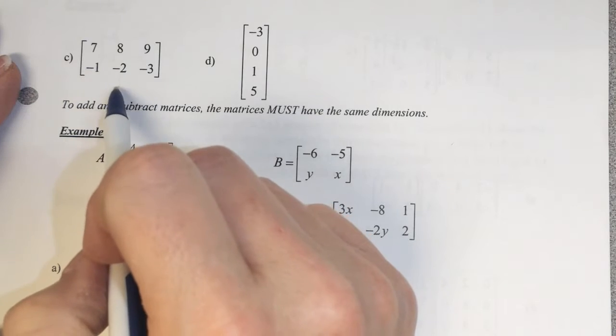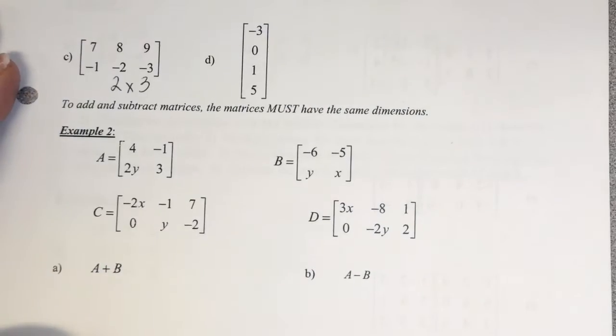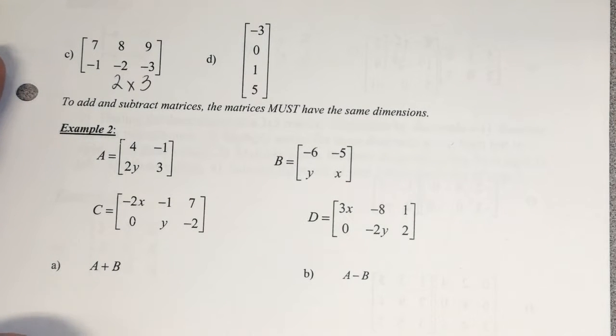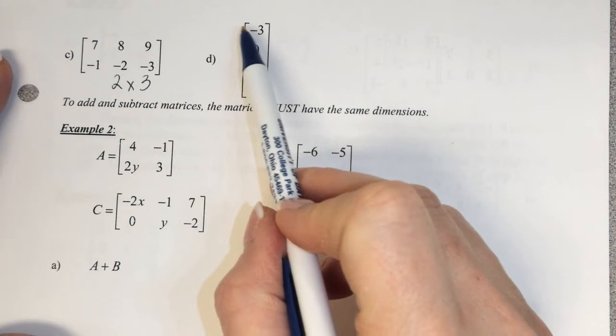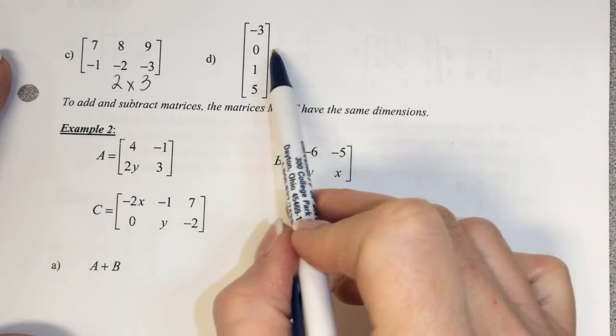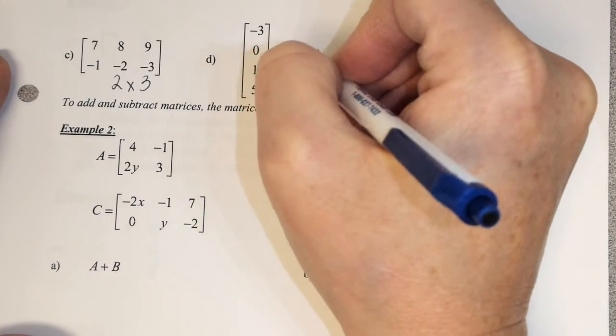Katie, what did you put for C? 2 by 3. 2 by 3 is correct. And what did we put for letter D? What did you put on that, Tim, for letter D? 0 by 1. No, we actually have 4 rows. See how this would be 1 row, 2 rows, 3 rows, 4 rows. So it's 4 by 1.